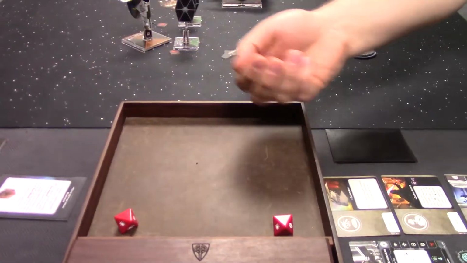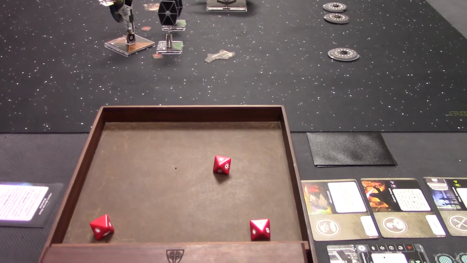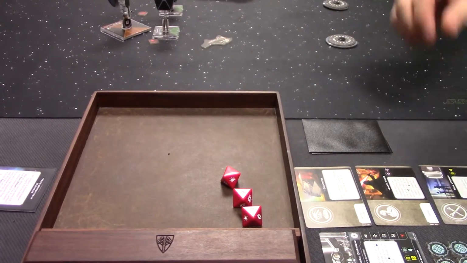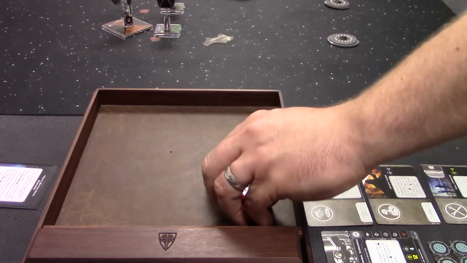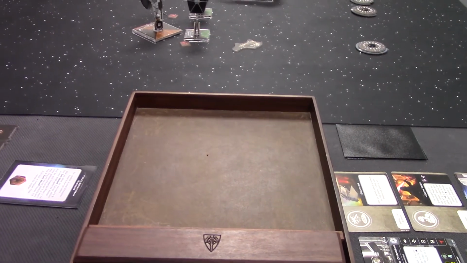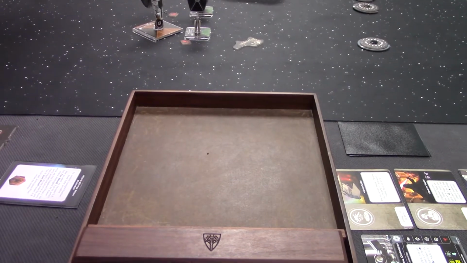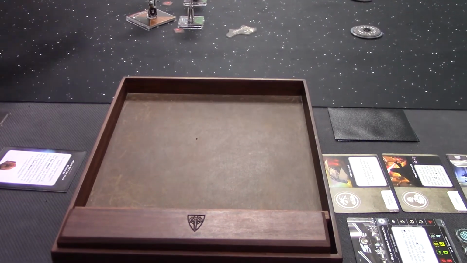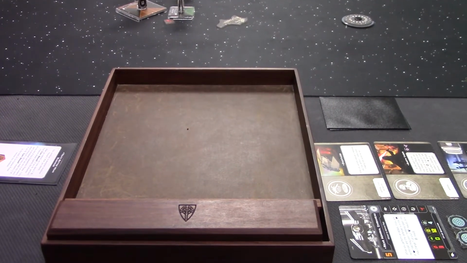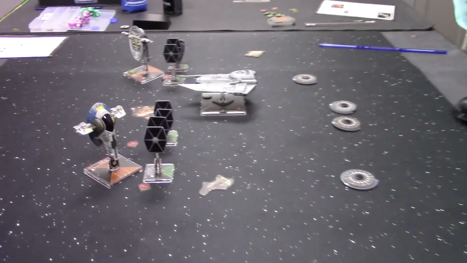You rolled a blank. Okay, so one crit, one hit. Yep. Is there anything else? No focus. So I get two. And let's see, what type of maneuver did he use? Blue or white? Blue. Okay, then nothing happens. Ooh, both of them. Yep. All right, on to the next one.